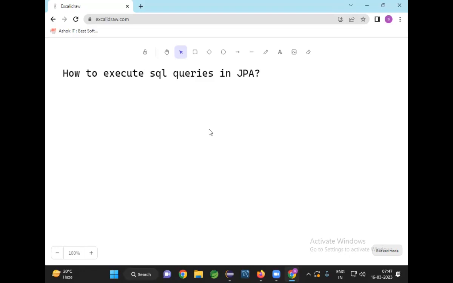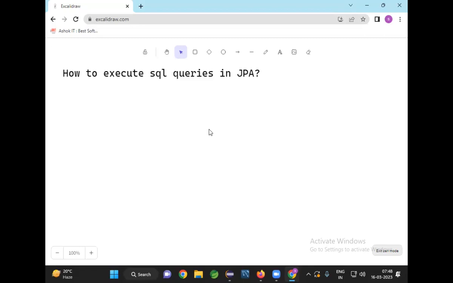If I am very clear that my application will always use the same database, throughout the application, then I can directly write SQL queries and execute them. So either you write JPQL queries and execute them, or you write SQL queries and execute them.